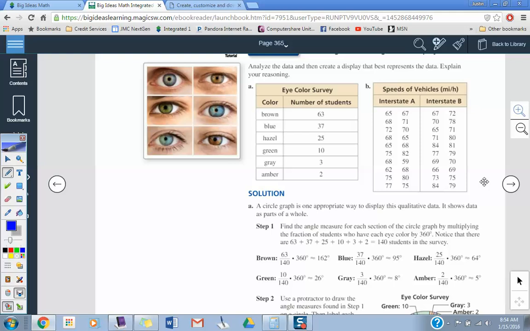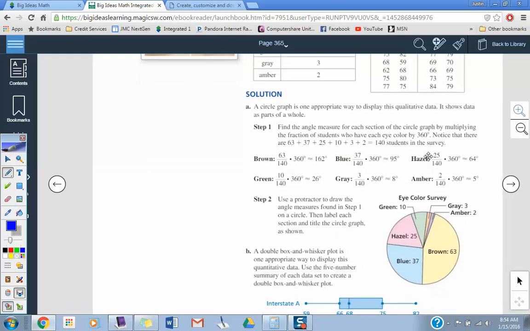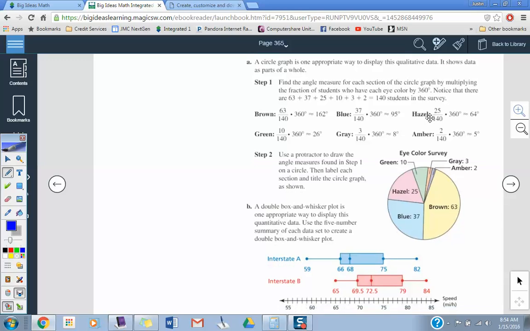All right? Well, they're going to go ahead and turn these into percentages. They're going to total this whole thing up right here in the eye color survey, and they're going to turn all that stuff into a percentage, and then they break those percentages out, and they put that into a circle graph. Now, again, I'll have you read through some of this stuff in terms of how they come up with angles. I'm not too concerned about how they do that. But just understand right here, the categories are listed in the chart.